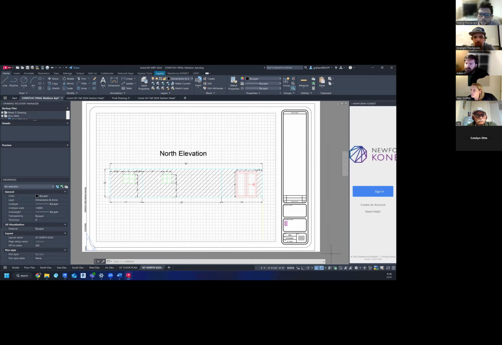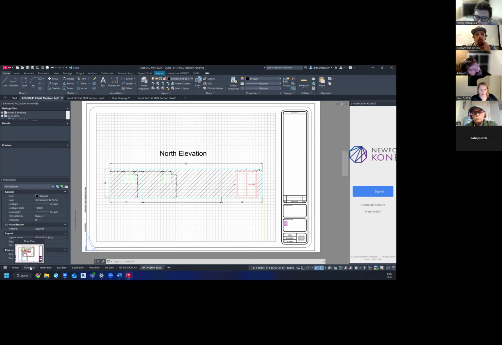My question is, so we're creating all these papers. Is our final deliverable to you like a PDF package of these? I don't care that you PDF it. What I want is the actual AutoCAD drawing, the DWG file.